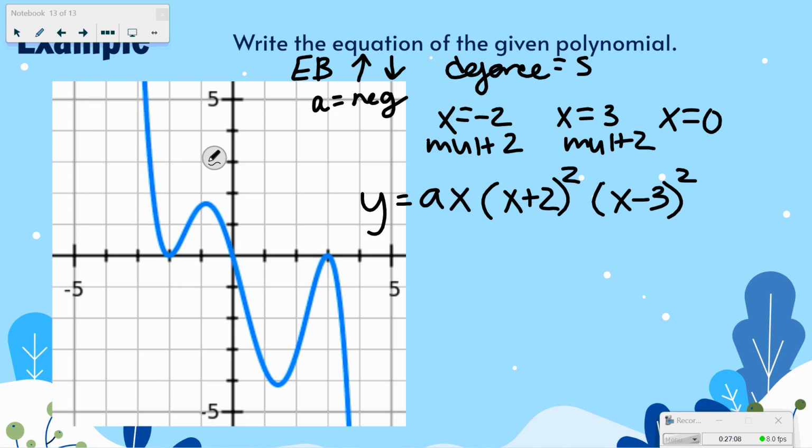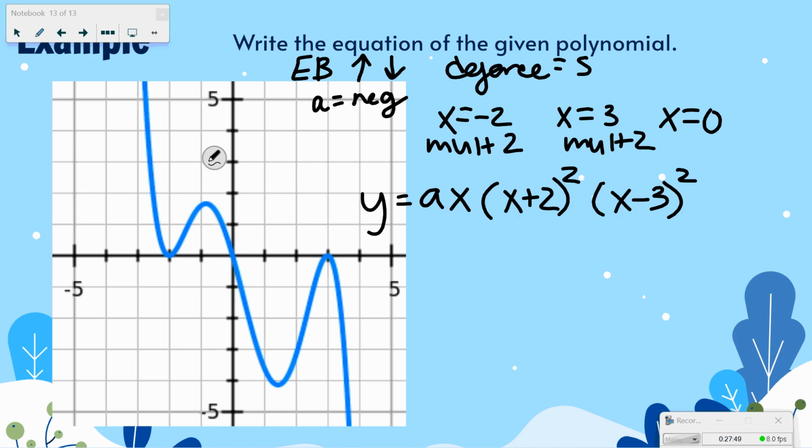Oh, wait, I was just gonna say, should there be a negative sign in front of the a? Great question. We do know a should be negative. If you want to do that, what you're going to find in the end is you would find a positive value for a. For me, I'm going to just solve for a and know my a value should be negative in the end. It doesn't matter either way. You would still get the correct solution. I just know as I'm solving, I'm going to find a negative a value, so it gives me a visual check. Okay. Good question.